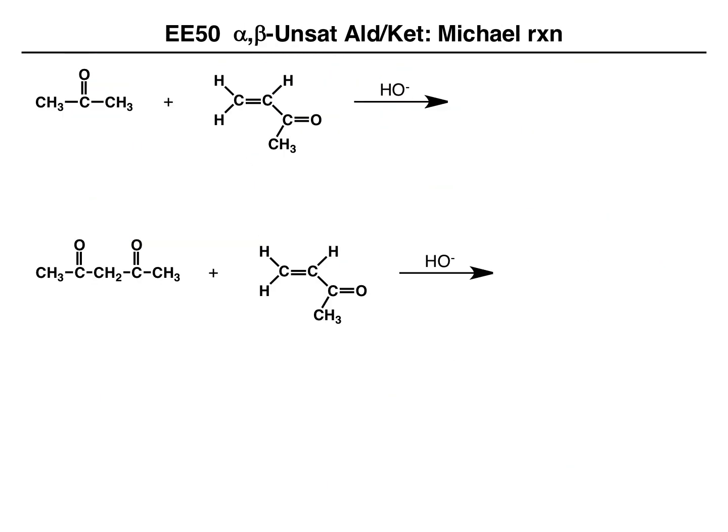In our first example, let's look at the reaction of acetone with an alpha-beta unsaturated ketone in the presence of hydroxide. Well, the hydroxide could potentially pull off one of these protons, but when that happens, there's nothing else that can happen. If the hydroxide grabs off one of these, or one of these, which are equivalent to each other, then we will get this enolate.